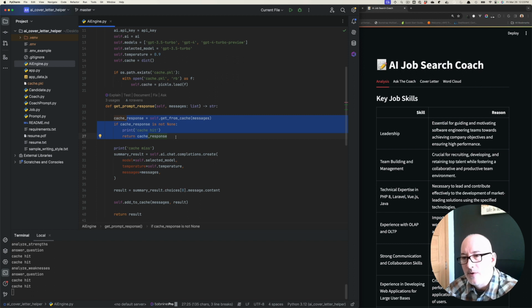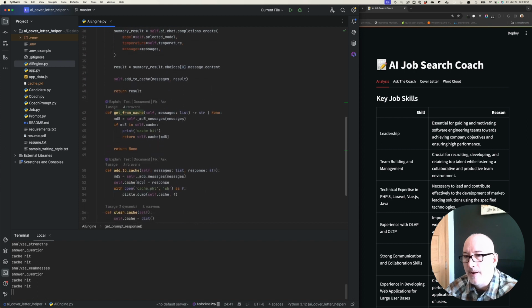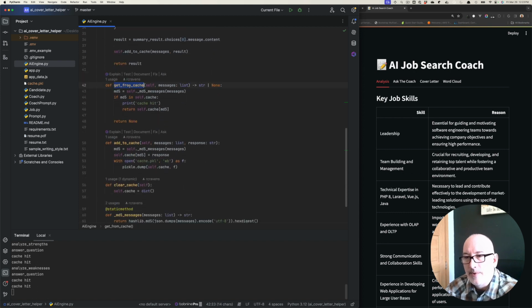So this saves you some money because you're not hitting the OpenAI API all the time, and it's just a lot quicker response then. So let's take a look at these two cache functions here at the very bottom. There is a get from cache, given the messages. First of all, it creates an MD5, which is how we're caching everything. So if it has the same MD5, we're assuming it's the same prompt, and you're just going to get the cached reply.